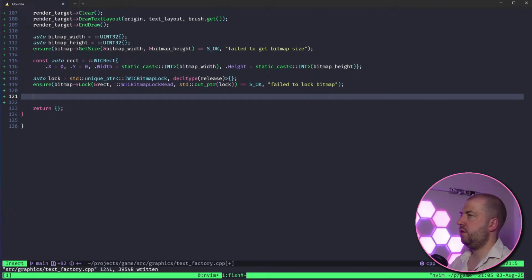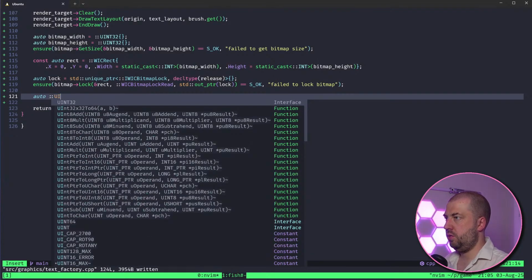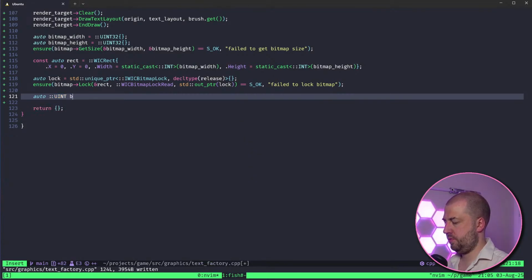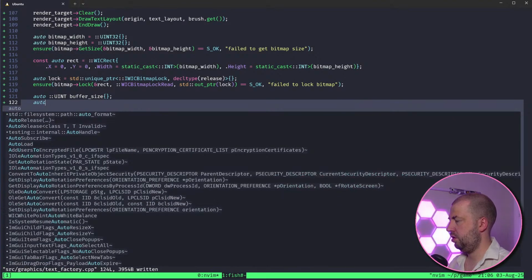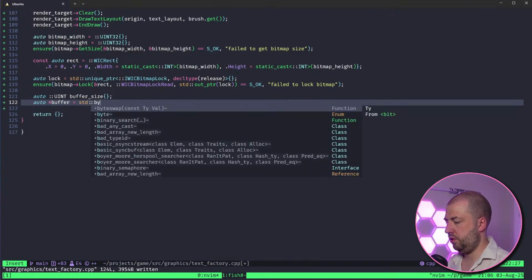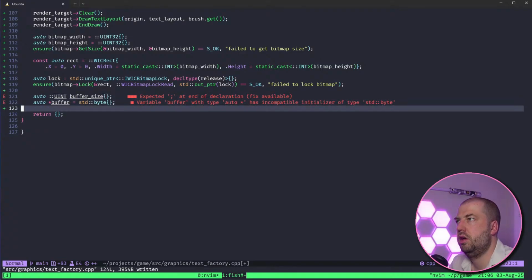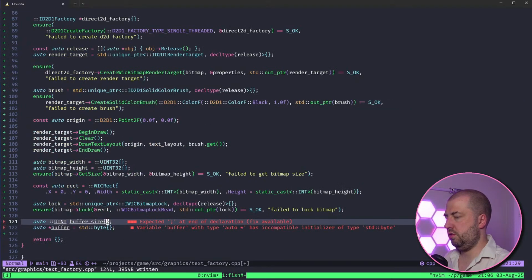Right, now I want a pointer through the lock to get a pointer to the raw bytes. So we're going to have auto uint buffer size and auto buffer equals WICInProcPointer byte. That is not correct syntax at all.